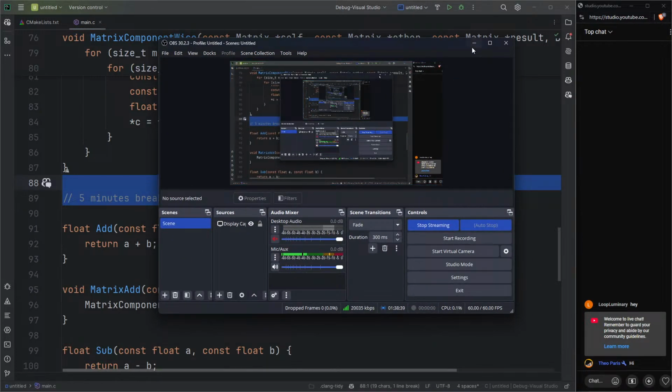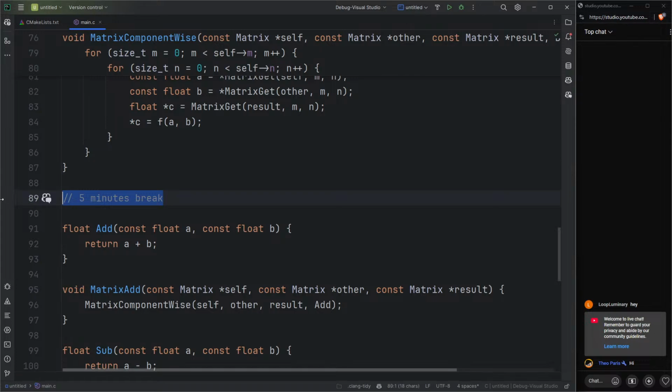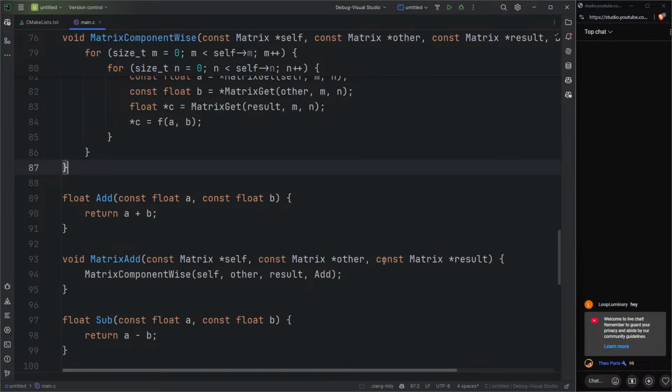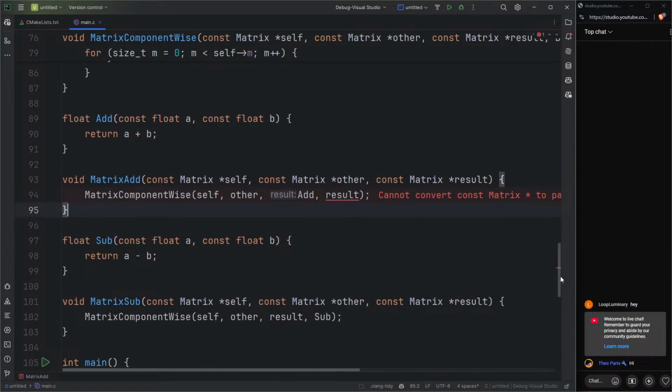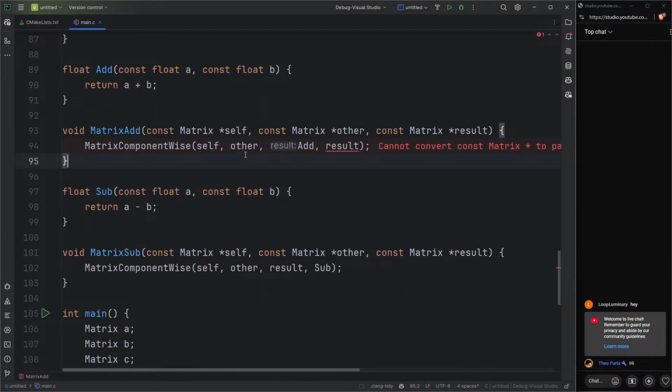Okay, back. So one thing that I've noticed already, just by convention, as I said, I'd like to keep the results, like the out parameters, as the last ones. So let me just switch the actual order of these here.